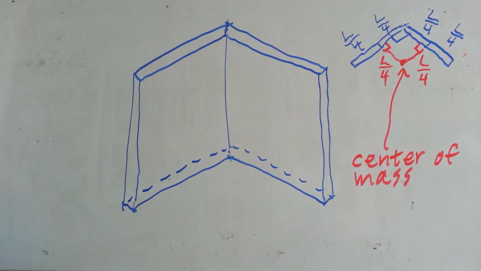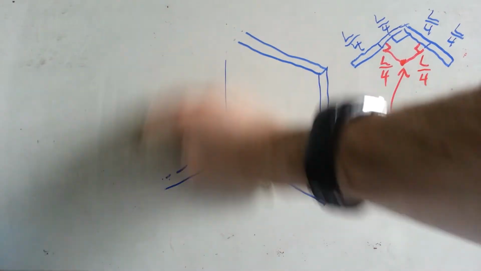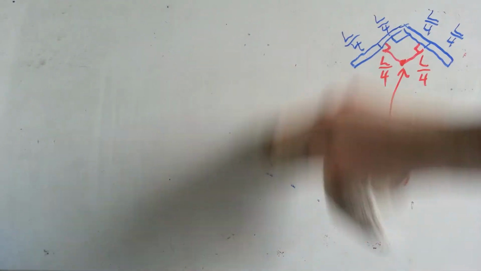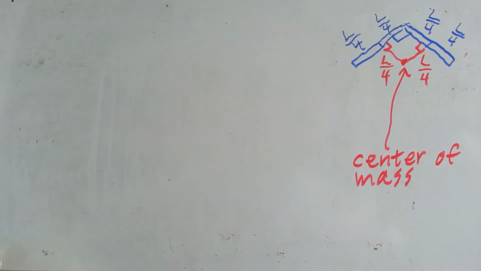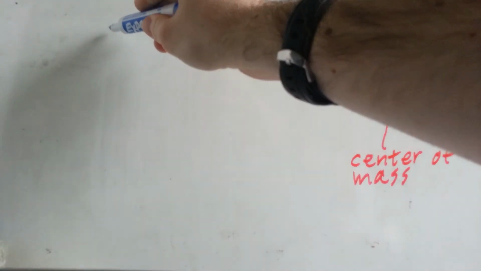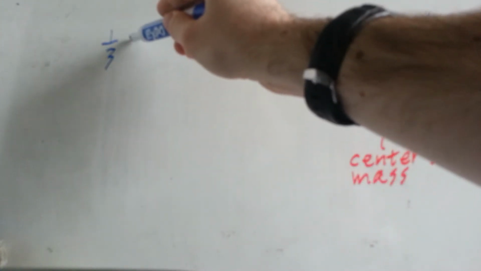Now, just like in the earlier parts of this problem, we can still calculate the moment of inertia for both separately. We don't have to do them at the same time. So let's do that. It's much easier. Okay, so that's still m over 2. So we have 1/3 m over 2.